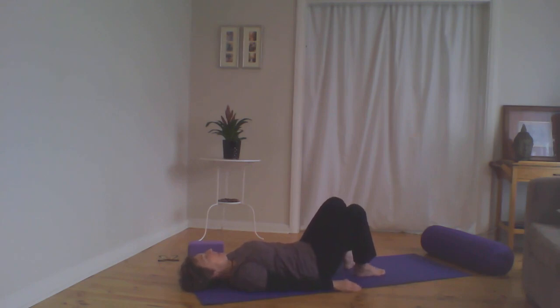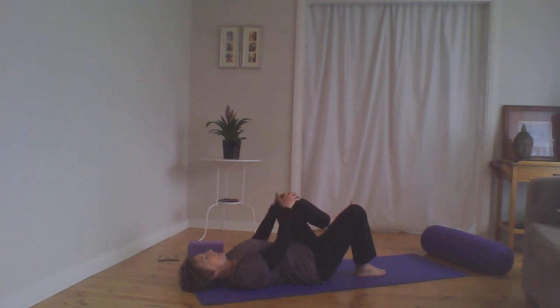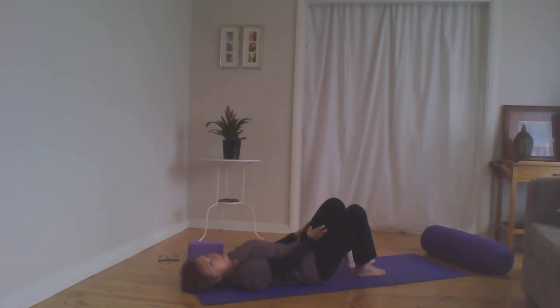We're going to hug one knee in towards our chest, so we'll bring our right knee in. You can support the leg from behind or in front. If this is too strong for you, you may want to use a tie or a strap, so you can just gently ease the knee in towards your chest.